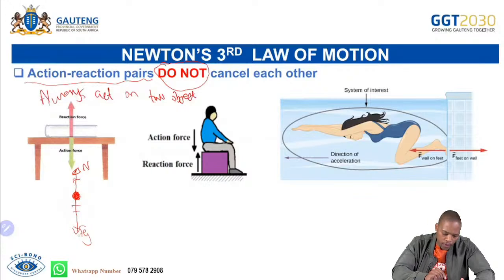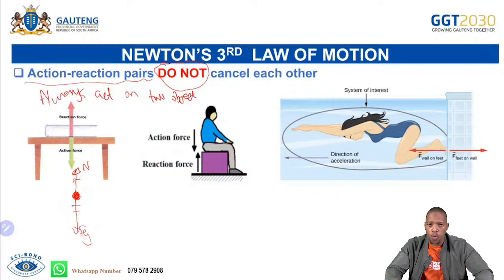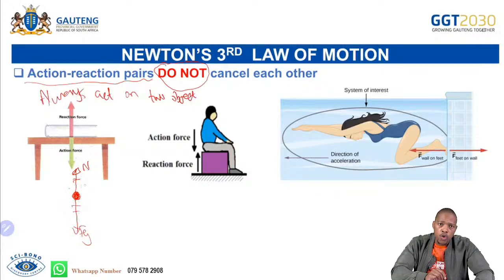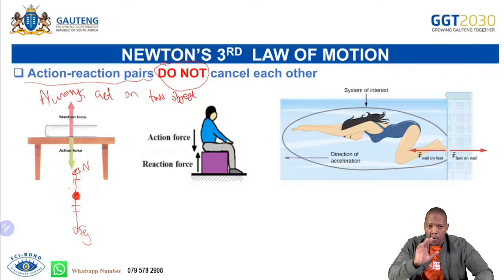the force of gravity. So if I say, get me the action-reaction pairs on the book, you cannot say it's the normal force and the force of gravity. No, right? Because for us to have action-reaction pairs, we have to consider two objects. And when you write these ones, you are only looking at one object, the book itself. These two forces are the forces that are only acting on the book itself. But when we want action-reaction pairs, we have to consider two objects, right? The object A that actually exerts a force and the object B that reacts to the force, right?